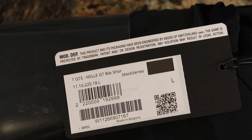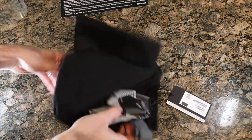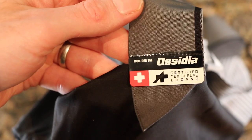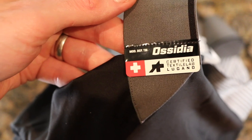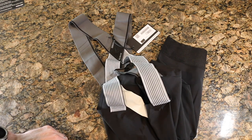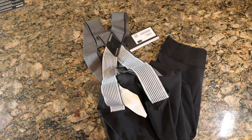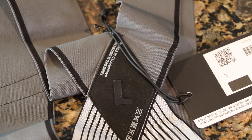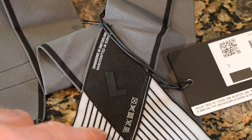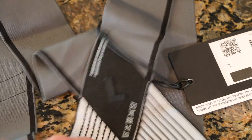Pretty cool — let's slide this guy out and take a look. It comes in a nice little sleeve. And then here are the bibs themselves. It's Ossidia certified with some texture, whatever that is — looks cool. Two straps that crisscross over your shoulders, and in the center of the crisscross we can see a label, which is handy if you have multiple sizes hanging in your closet so you can easily differentiate the size.